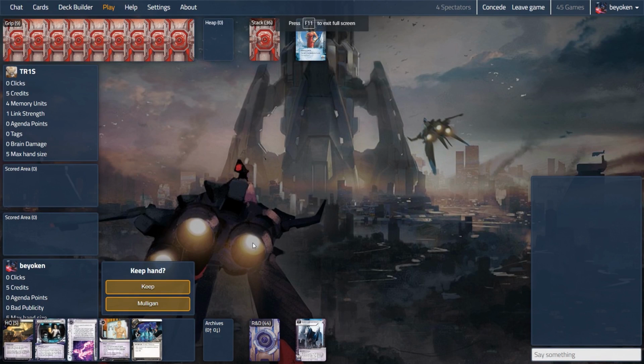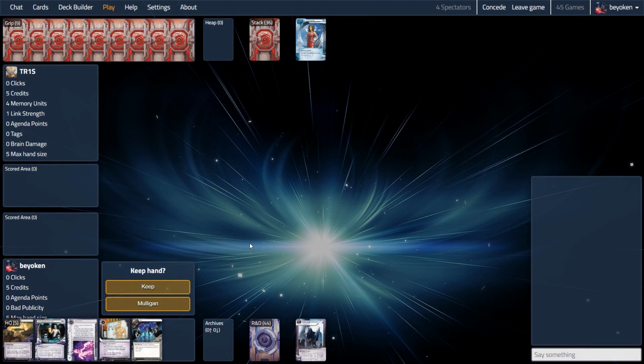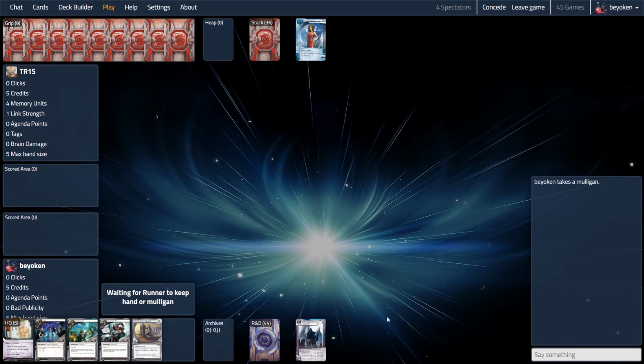Would you mulligan this opening hand? Pause the video and have a think before we move on. Now, even though it has a piece of good ice that you can put on HQ, unfortunately it's rather poor. It takes me a lot of credits to click up for IPO, and Adonis doesn't have the corresponding end the run ice to protect it on a remote.